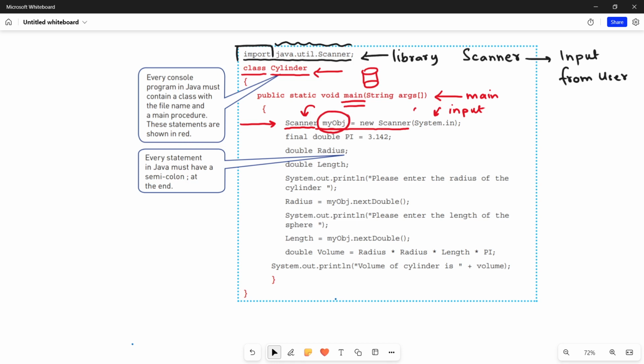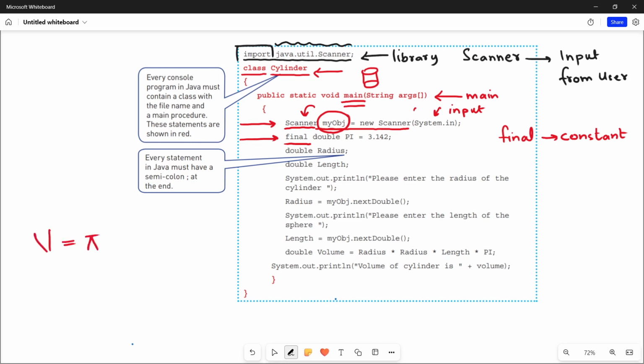We will see down. The next thing you did is write the final keyword. Final means that you are declaring a constant. Constant means something that has a fixed value. So it is not a variable, it is a constant, because it has a fixed value. If you see the formula, V equals pi r square h, here pi is basically your constant that has a fixed value of 3.142.